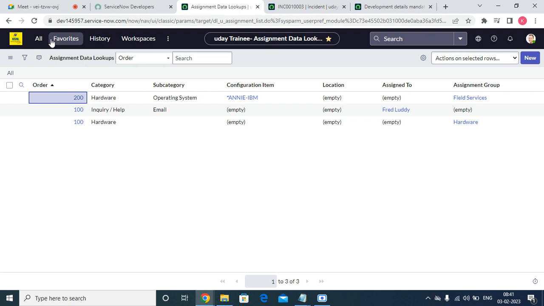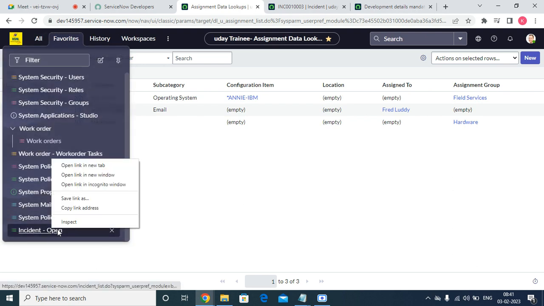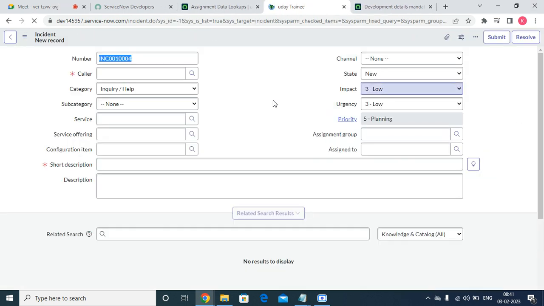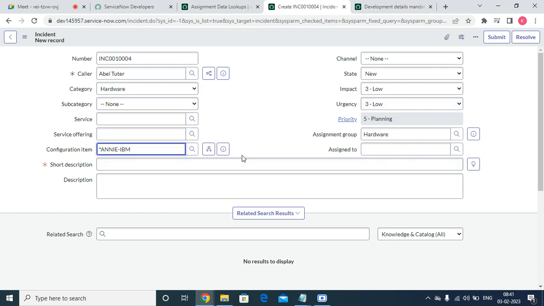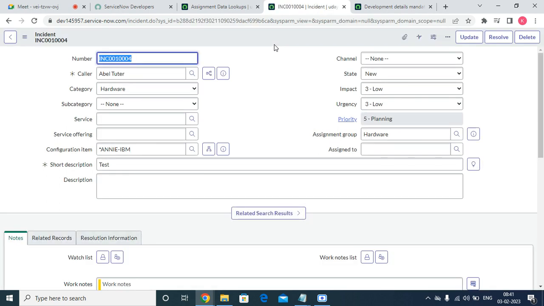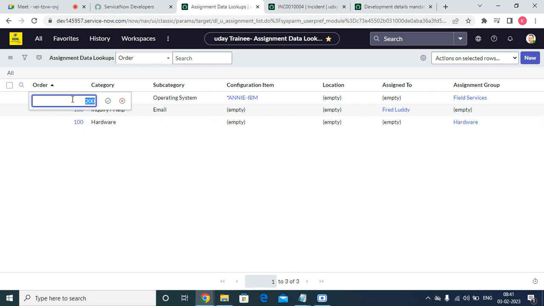Now if I create one more incident, okay, I think whichever matching condition is first is executed. So you have to give this one a lower order also. Let's see.